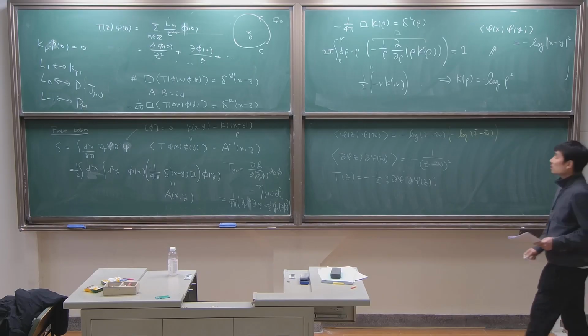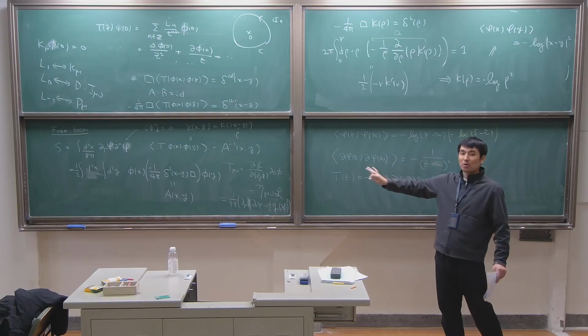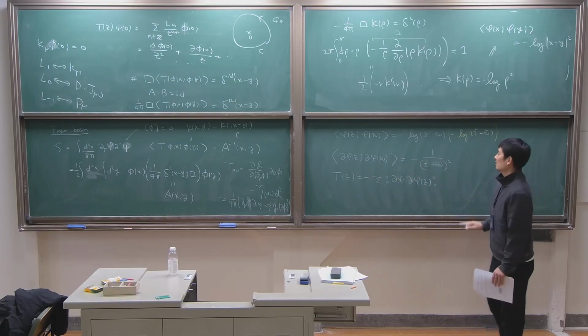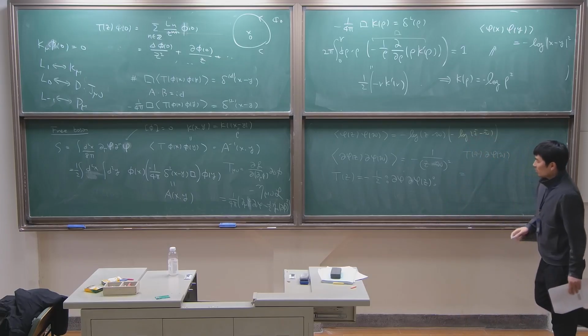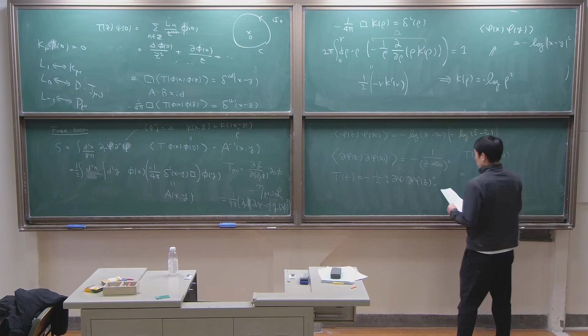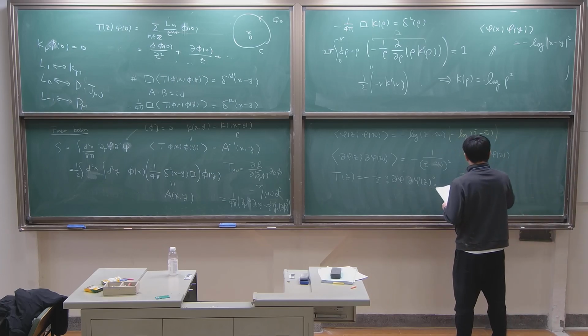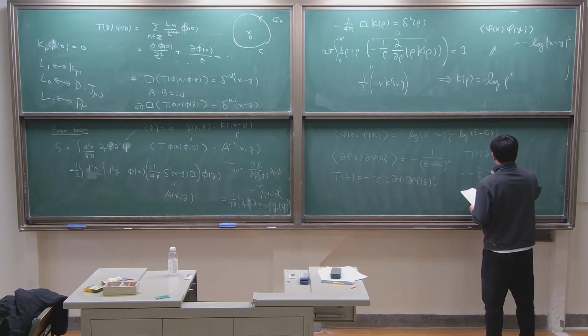Sorry, next time I will come back to this point and explain in more detail. I just want to consider this kind of operation. So now we just use the fact that this is equal to minus 1/2 normal order product. I will explain what the normal order product means next time, but let's just do a naive calculation and see if we get something meaningful.